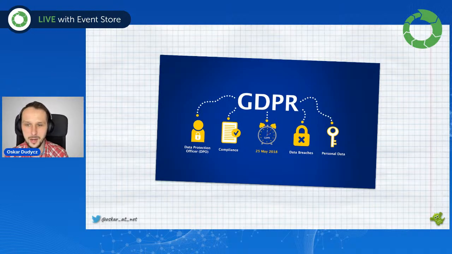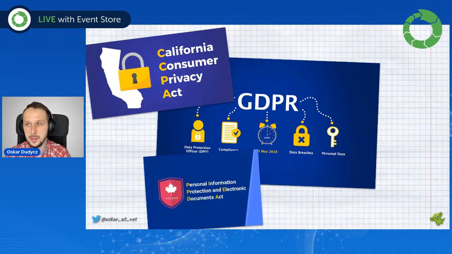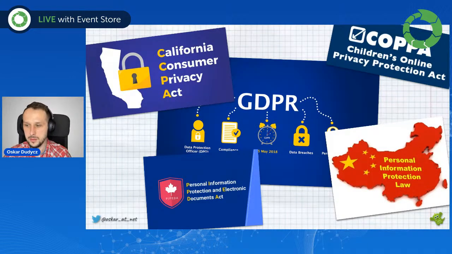Let's start with the magical acronym that wakes us up, or at least some of us, in the middle of the night. GDPR is the General Data Protection Regulation, and it came alive on 25th May 2018. But of course, the discussion started earlier. We can say that it came directly from Europe, and we don't need to care if we are not living in Europe or doing any business in Europe. Well, that's only partially true, because it appears that not only Europe is taking care of privacy and how we are treating customers. Soon after Europe, California brought their own act. We also have the Canadian personal information protection act, the Children's Online Privacy Protection Act, and even in China there is a personal information protection law.